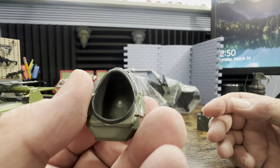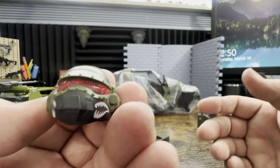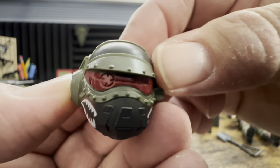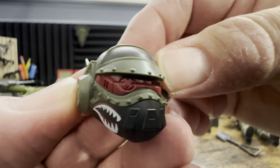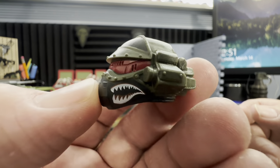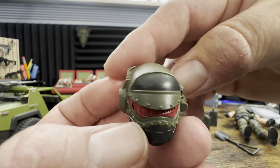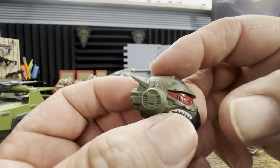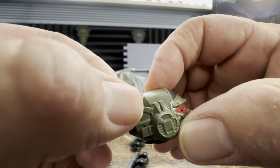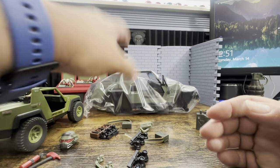Then we got the helmet — this is not a head, this is a helmet — and we'll see how it fits on him and another figure. It does have teeth going around it, with a little X right there. It really reminds me of the game Halo, even though I don't play it. You can see it's painted a darker green. The antenna is a little soft, but it looks nice. If you buy a bunch of these and want to troop build them, there you go.